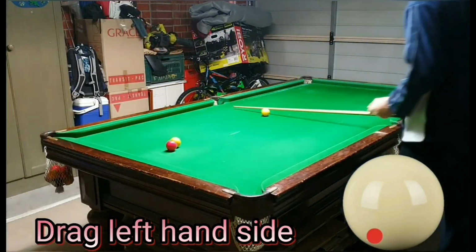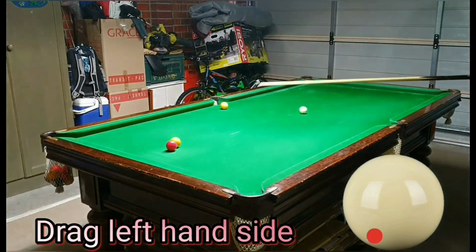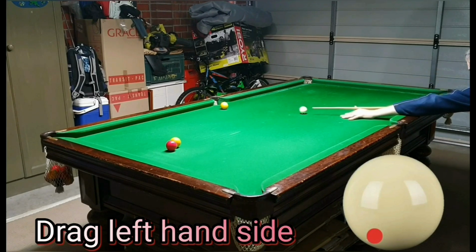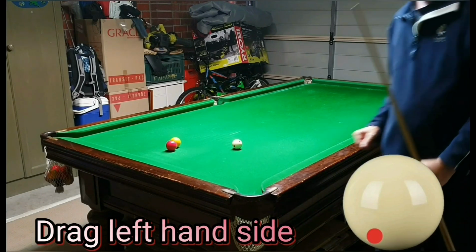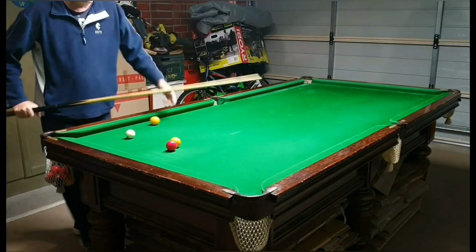Another one. You've got a fine cut like this. You want to hold to get onto the yellow into the corner. And instead of trying to play a plain ball, just drag, touch of side, nice and soft. And you come for the yellow. Okay, so that's another shot. Comes very handy, the drag shot.